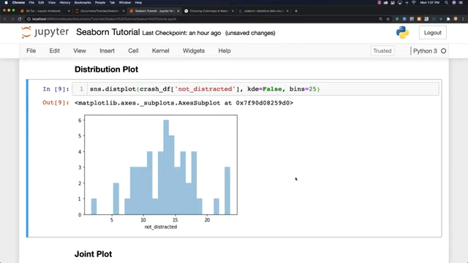And basically, a bin's like a bucket that is going to be used to divide the data up into different intervals. So for example, if you were doing something with profits, you could say put all profits between $10 and $20 in a bucket or a bin, and it's just going to decide how many of these bars you're going to see across your data. And so that's basically a distribution plot.